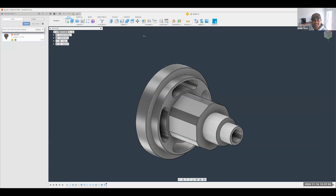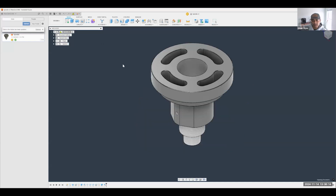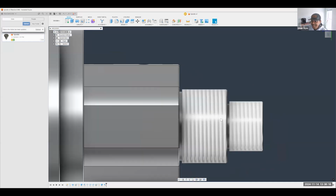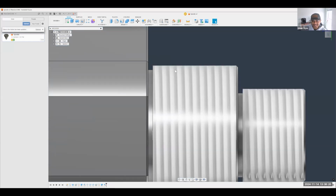Excellent. This is good timing because, as you can see now, there's an alarm showing me that this is an older version of this file. It's telling me that someone's actually updated this file for you. So again, no need to bring in a new file, no need to go look for it on a network somewhere. With the click of a button, I am now capable of looking at the newest and improved model that Brad has created for me.